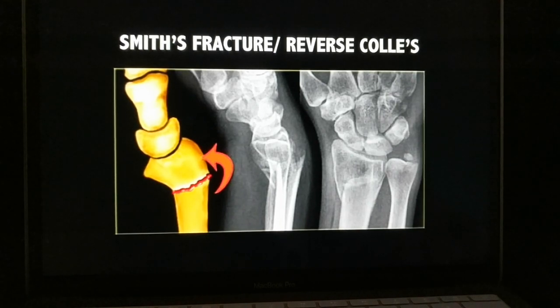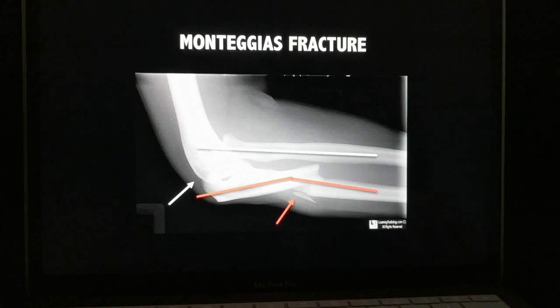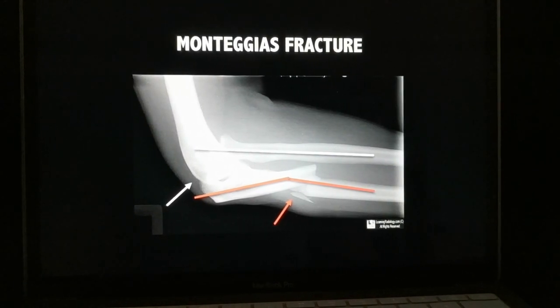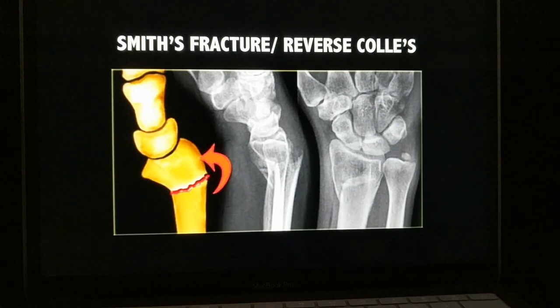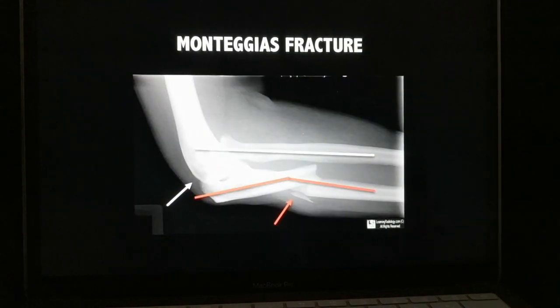The next image will be the Smith's fracture. On both of these images, the SID will still be 40, the kVp 65 to 70. What we need to demonstrate in the image will still be the carpals, the metacarpals, radius, and ulna. Everything is needed because we need to see if there's any other fracture other than the radius or the ulna. Then the next and very last one will be the Monteggia's fracture.